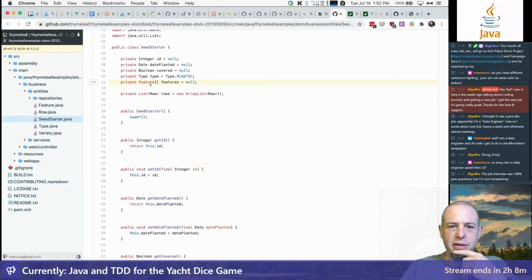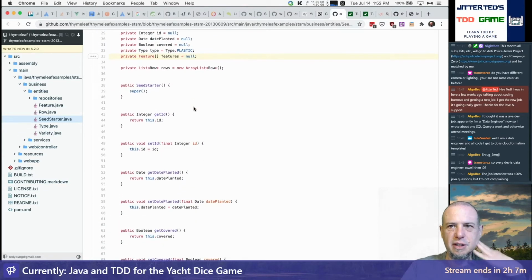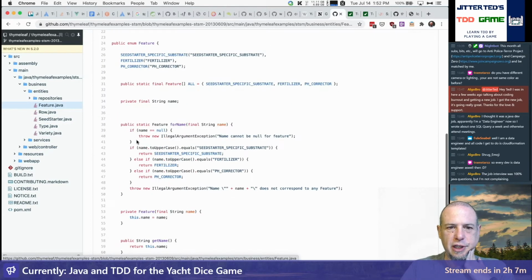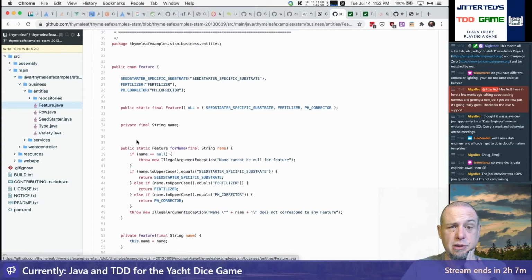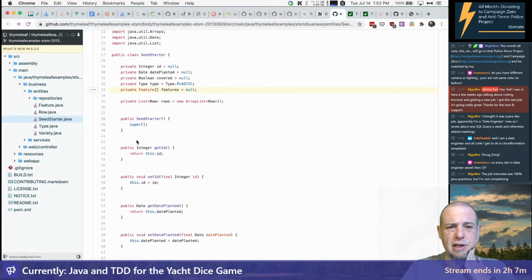Okay, so we've got feature as an array. So let's see if this example helps us. So feature is what? Feature is an enum. Alright. So we're checking enums. So how does that come back into our... Which one is checked?